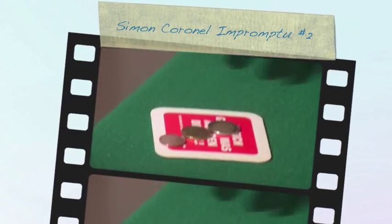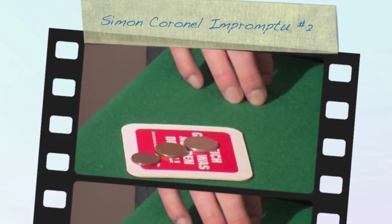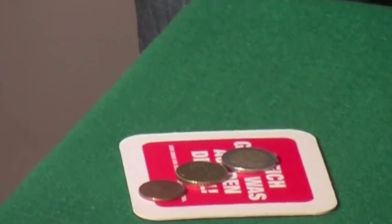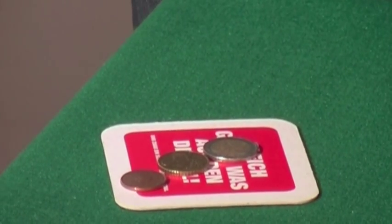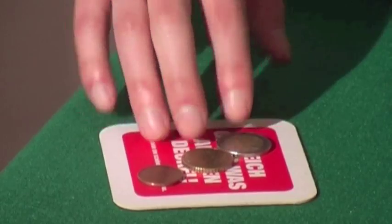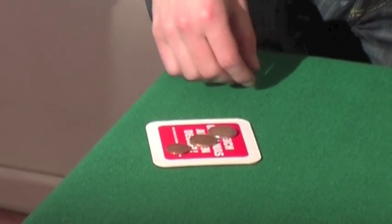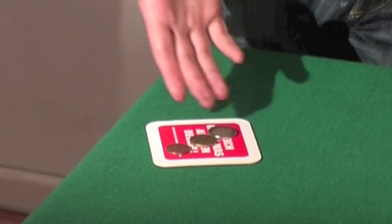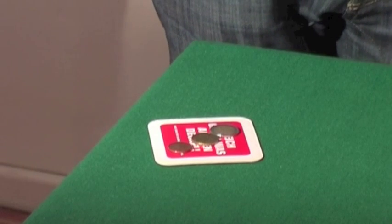Hold up the hand, putting three coins on it and just explaining it's a very simple brute force. Nothing subtle in this, nothing clever or logical, but it just always works. And it really is just three false transfers in a row, but with some little subtleties. Basically saying, my job is to show you things that are amazing. I'm going to give you three moments where you feel astonished — three points, three moments.